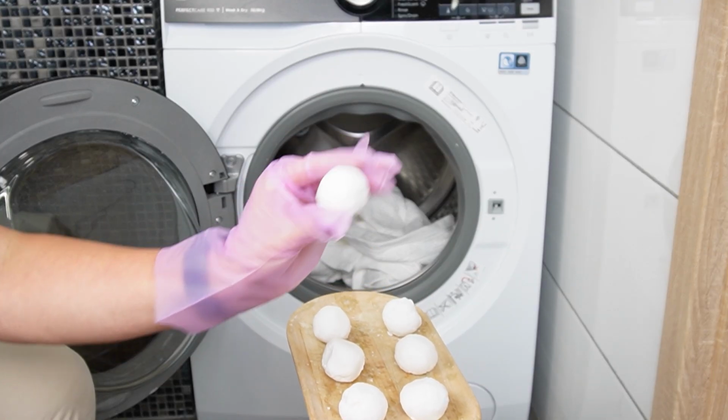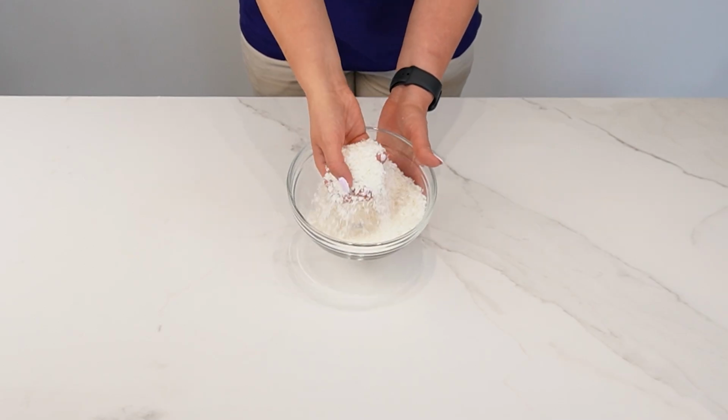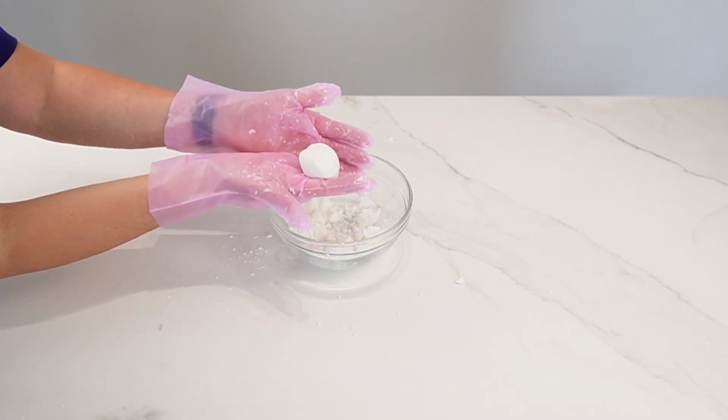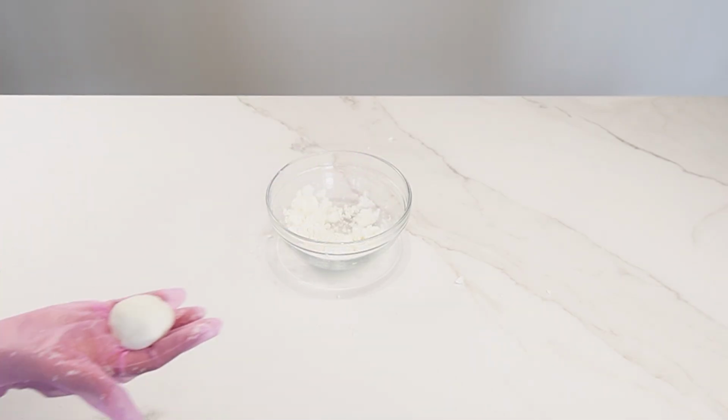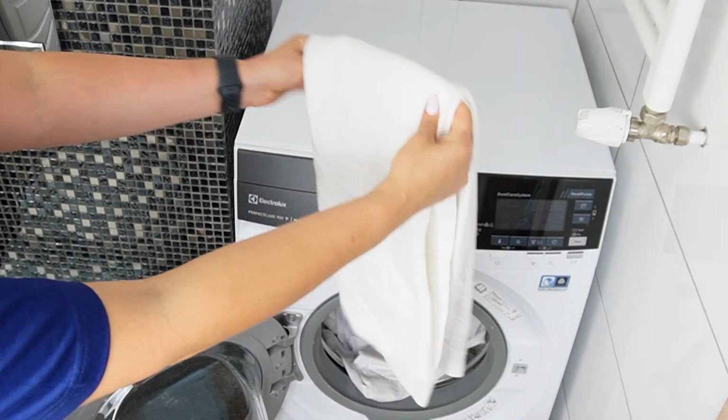Thanks to these balls, my laundry is snow white without bleach. After this trick, you'll stop buying expensive chemicals. You only need a few ingredients to make them yourself. The combination of these ingredients will work wonders for white laundry.